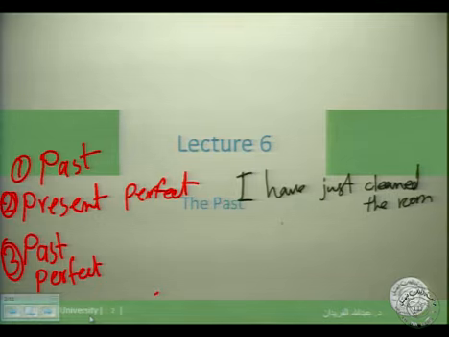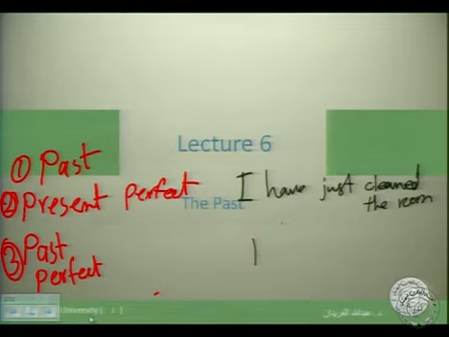It means you finished cleaning the room, and this is in the past, right? But you just finished this maybe 5 minutes ago, or maybe 1 hour ago, or maybe this morning, so it's still fresh. So I call present perfect a fresh past. Fresh past means something that just happened maybe a while ago. It is called also the close past, something close to now.